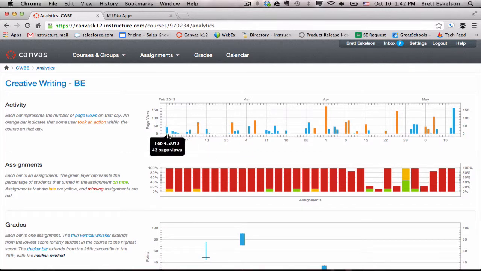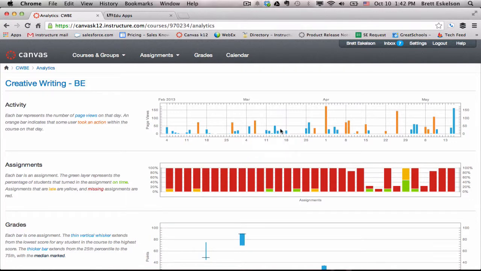So as you can see, just overall for this class, if I was a teacher, I would say, all right, it looks like my activity is pretty low, and then the action. So I don't have many students that are actually doing things when they're in the system. So do I need to add more assignments or more quizzes or more discussions? Or what's the underachieving issue there for these students?